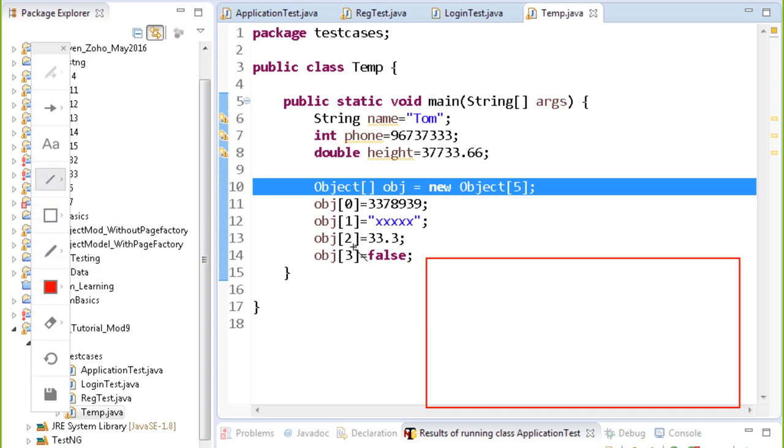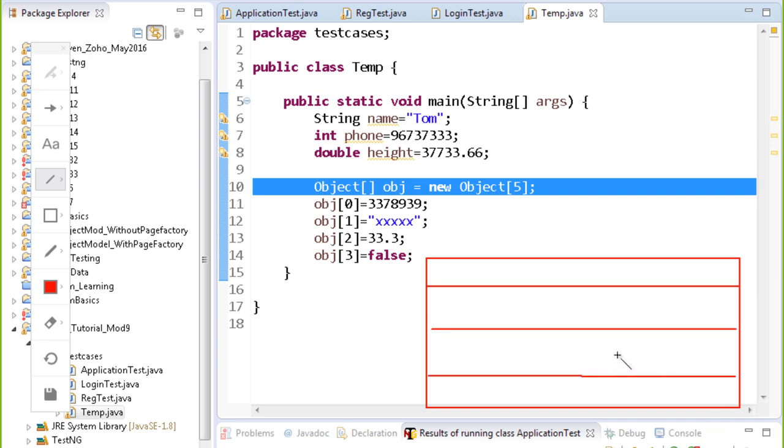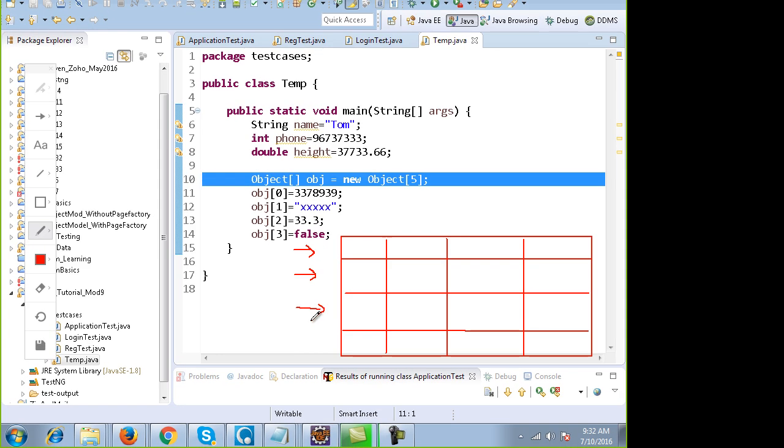The two-dimensional object array has various rows and columns. The number of rows represents the number of times you want to run the test case. Over here I have got 4 rows. Each row will hold the data for one iteration of the test case.